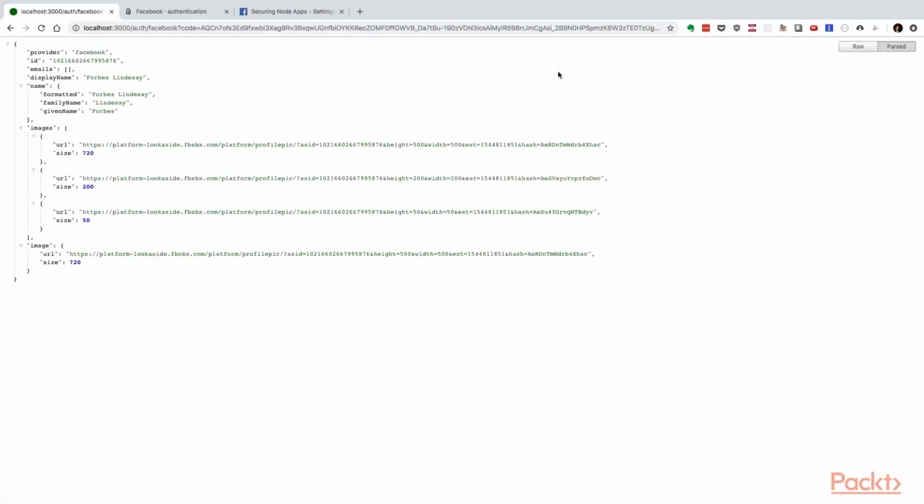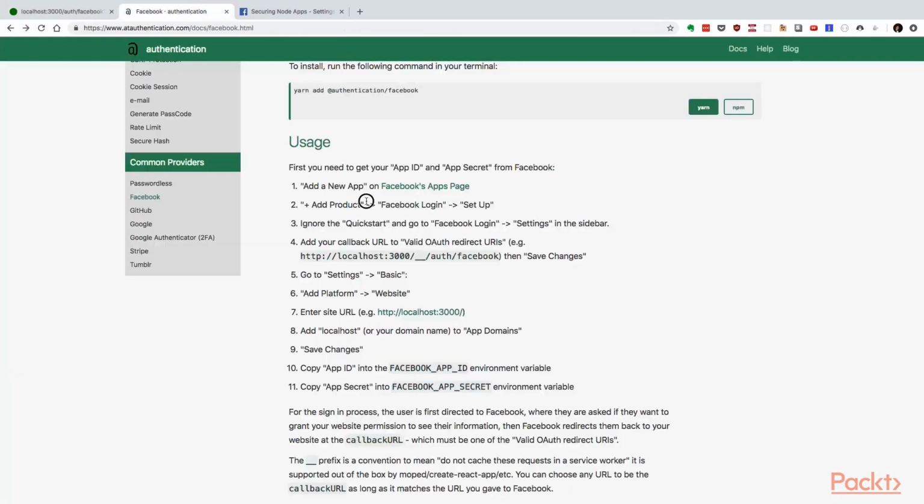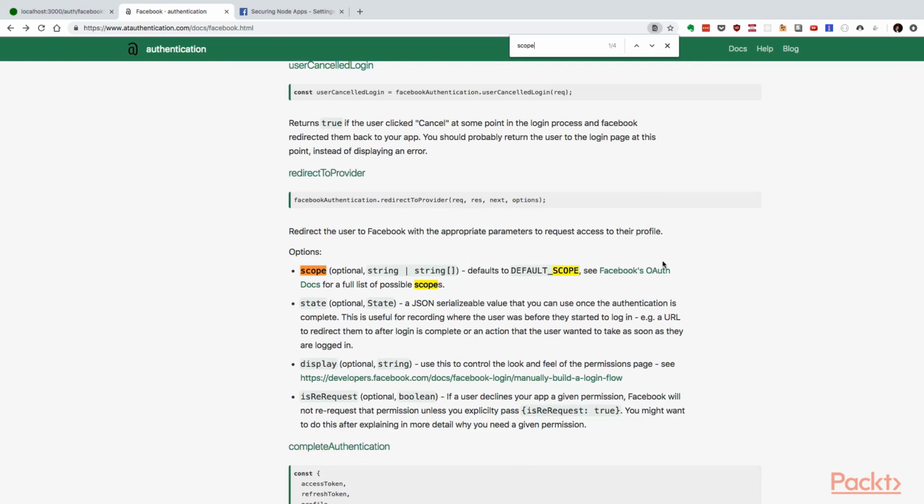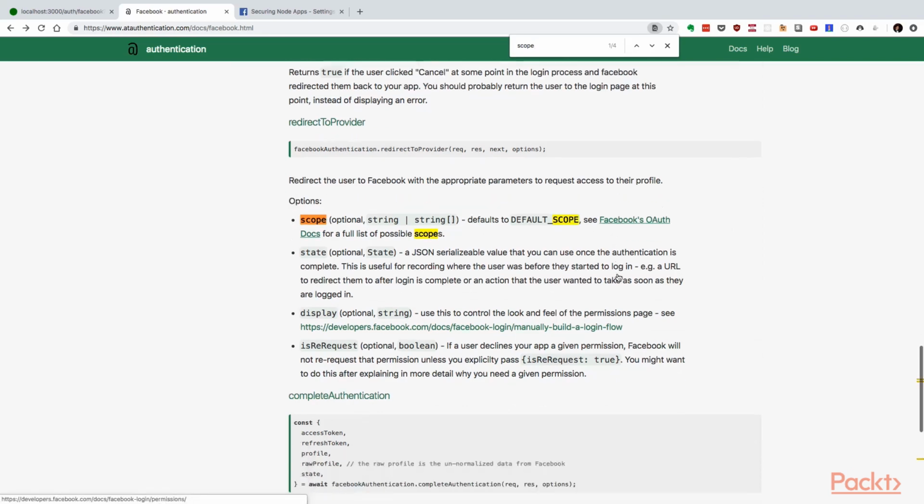This should redirect me back to the app, and it has, and we can see there what's in that profile. So the most interesting bits are the ID. There's the display name and name there. If we requested the appropriate scope, we'd also get an email in here. I think there might be a note about that in here. So you can see what the available scopes are in Facebook's OAuth docs.